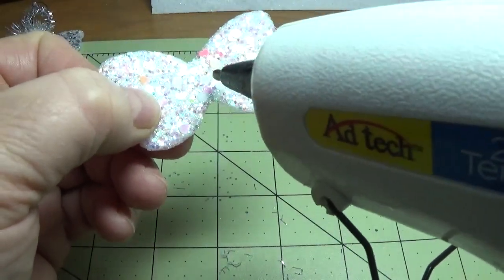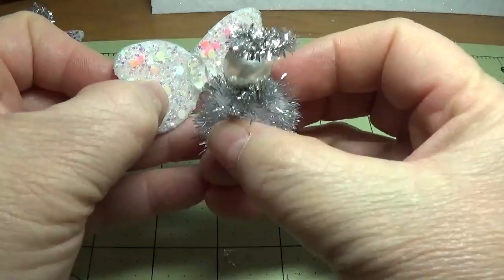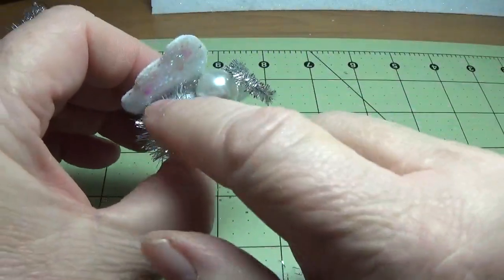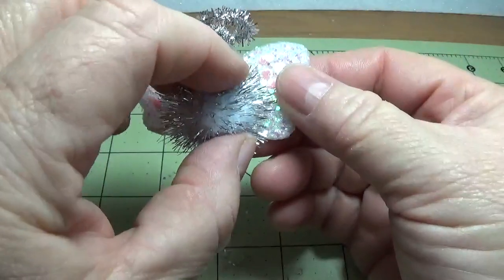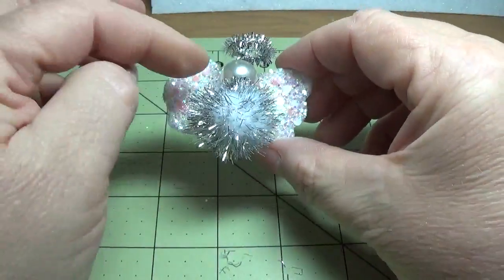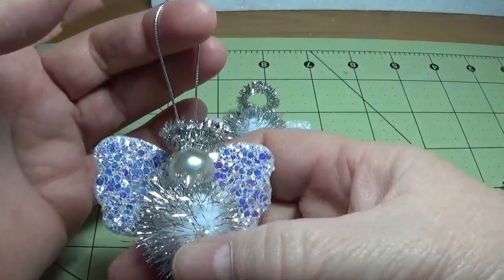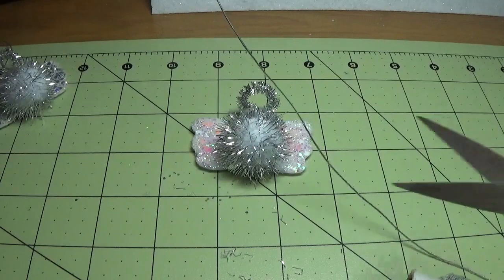And you're going to take your hot glue. You're going to run a fairly generous stripe. And then you're going to want to put the angel wings just like this, where it's partially on the ball and partially on the head. Isn't that cute? Okay, so we're going to allow that to dry, and then I'm going to take a piece of string and just tie it around the halo so you can hang it on the tree. So I'm going to take my silver string and cut off a length.